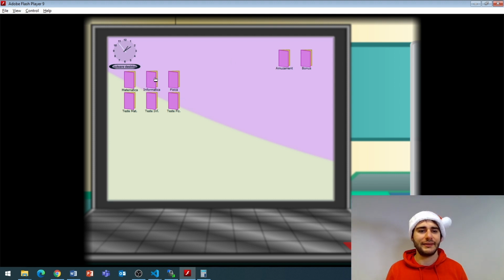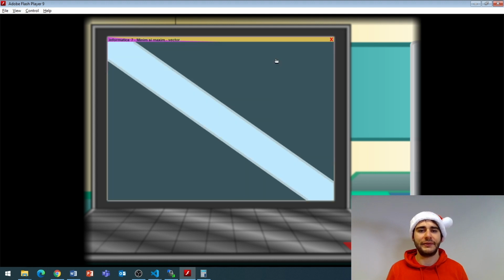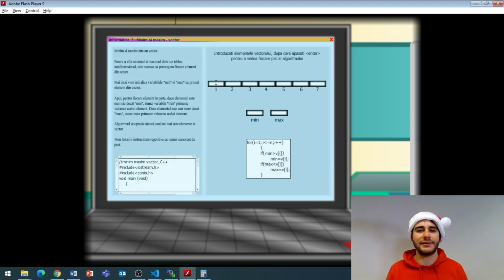Okay, and then computer science, the last lectures here are minimum and maximum in an array, checking if a vector is a palindrome. Wow, interesting. So minimum and maximum in a vector. So it does include vectors now, and that's a little bit more complicated, I think. But I think actually the process of dividing the number by 10 and getting the digits one by one is even more complicated than traversing an array like this.